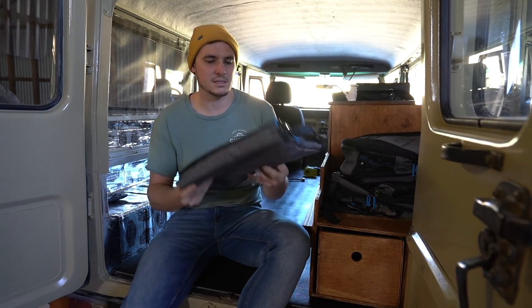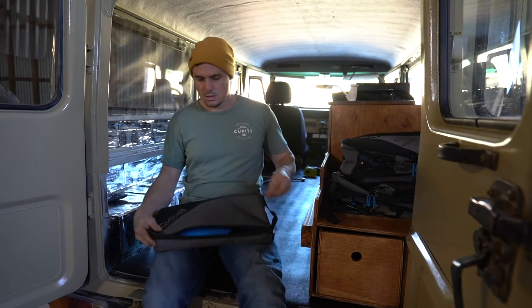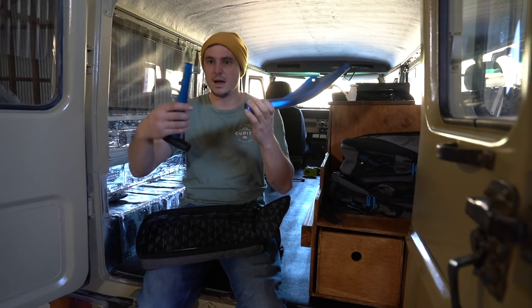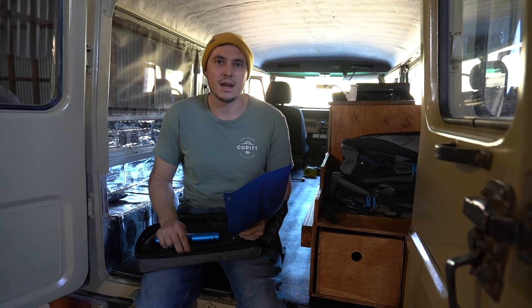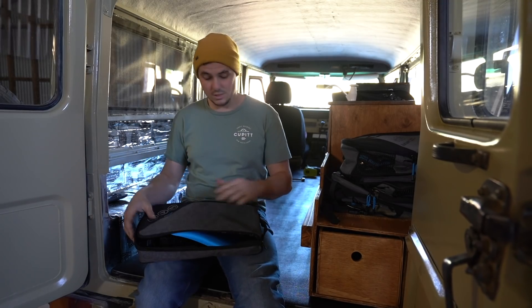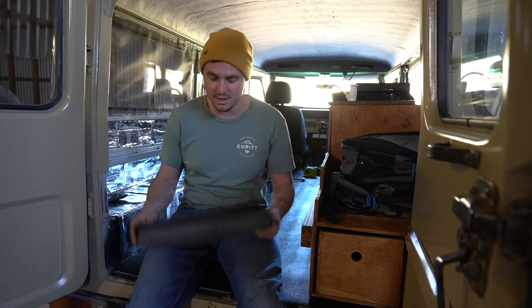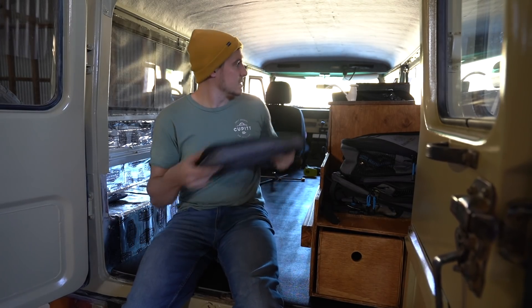This is a new product from them — a nice little bag, but what's inside? A shovel! It's super lightweight — this thing weighs absolutely nothing. You can have the short handle or the extender handle, so digging yourself out, campfire, everything like that. Everyone needs a shovel, so having a super small option like this is really handy, something that's easy to keep in the car all the time. And just being such a lightweight — keeping your car as light as possible is a massive plus, so stuff like this really helps.